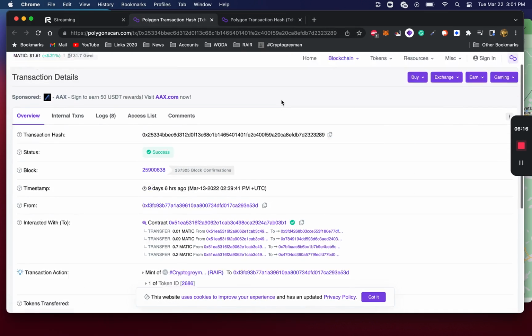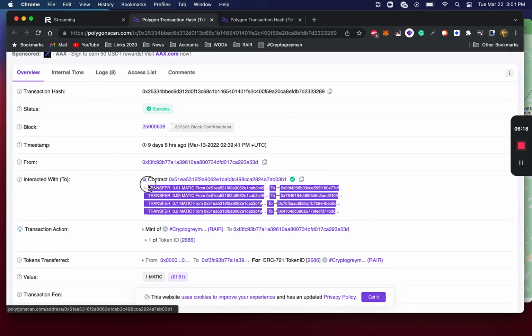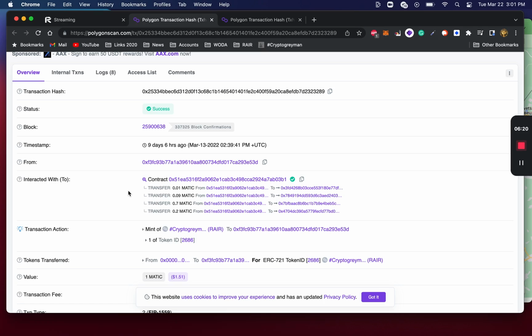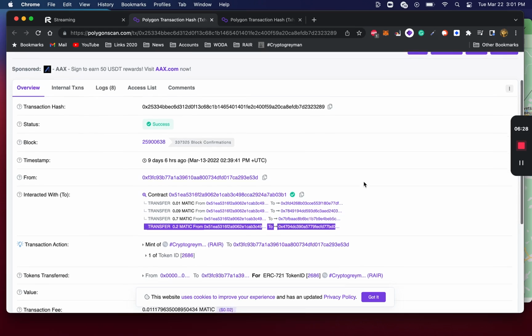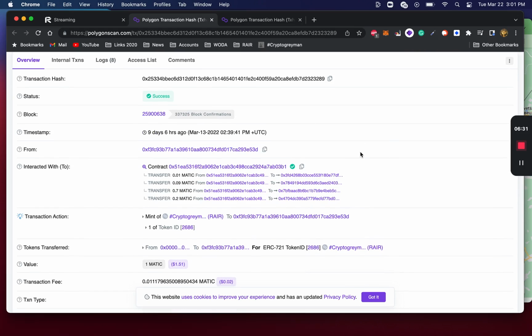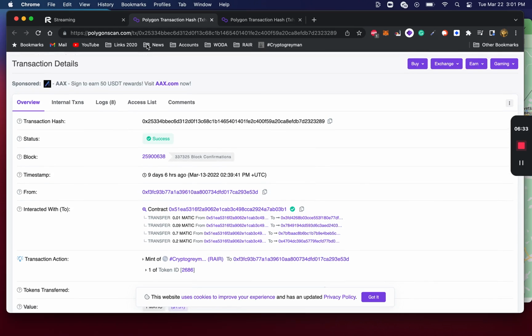So if you click View in Block Explorer, you'll see that we really are splitting all of the royalties nicely on chain at the time of purchase. So 70% of the sales are going to Dodara, 20% of the sales are going to the Movement on the Ground charity. And if you check the Block Explorer, you can basically be assured that the royalties are being split correctly.